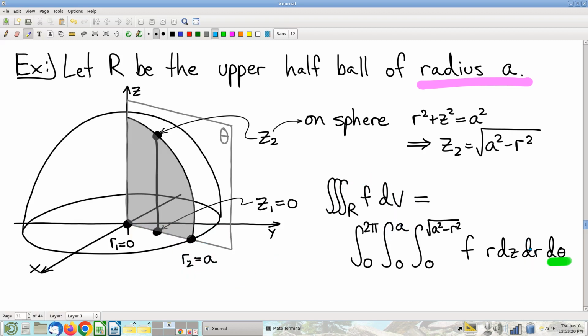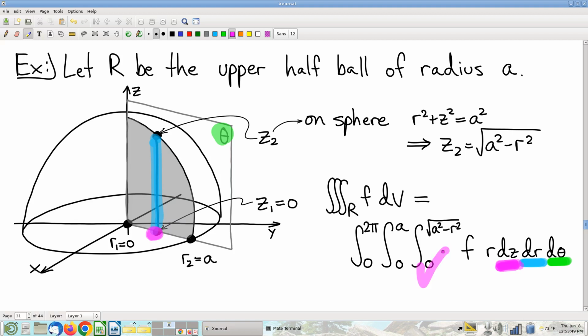Okay, and now we continue to keep theta fixed. We further now fix a value of r. So here is what I have in blue. This is our r slice of our theta slice. And on that, we now need to know what's the value of z at the starting point. Well, that's clearly z equals 0. It's right there in the picture.